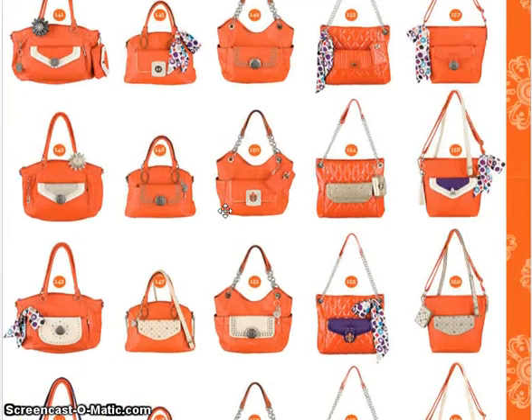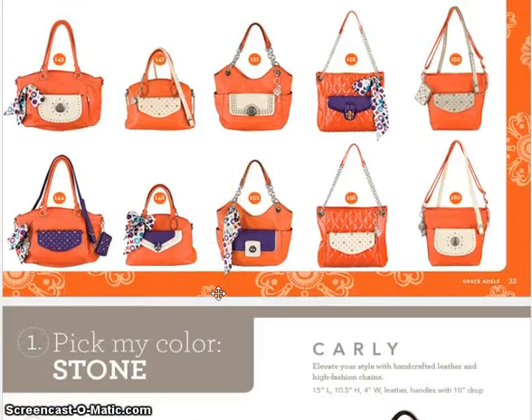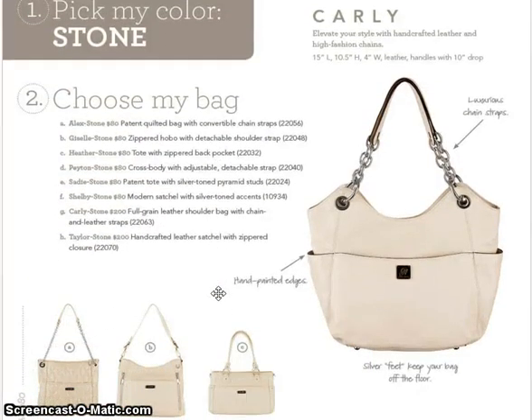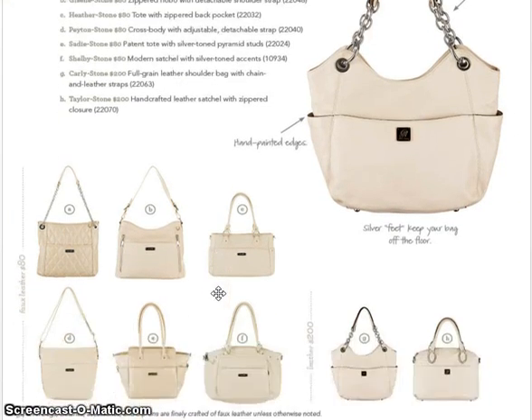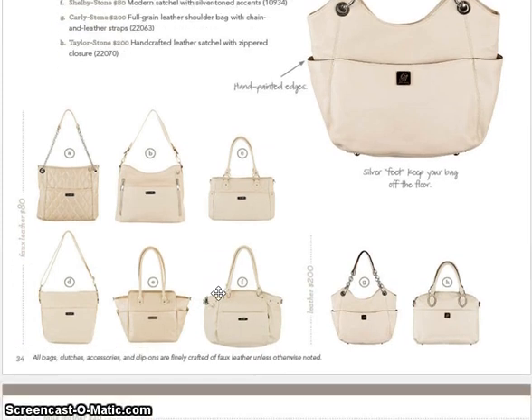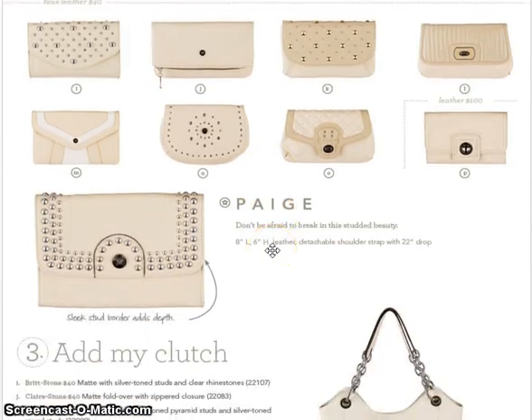For example, look number 144 is a Shelby bag with a new clutch, an extra strap, a clip-on, and a bag scarf — all of that would get ordered for you just by giving me a number. Here's the new stone color, and I love it — it's actually a little bit lighter. You can use stone in the winter now. I've had so many people looking for white bags and this is awesome because we have so many different options this season. Last season we only had one or two options — excellent job, Grace Adele.